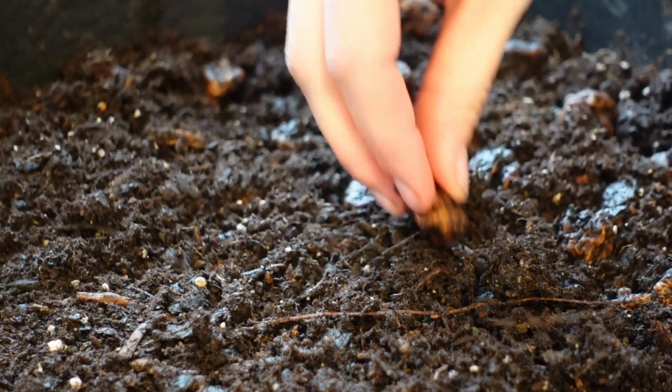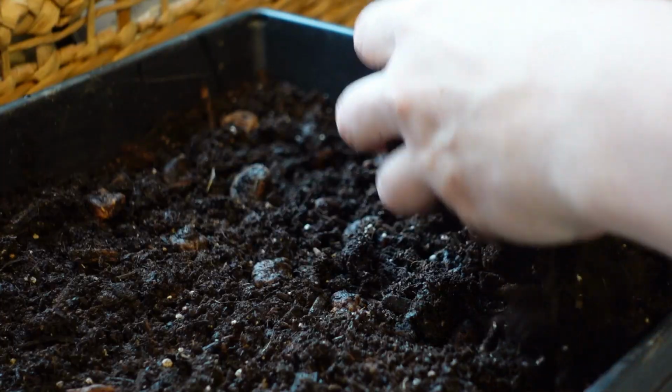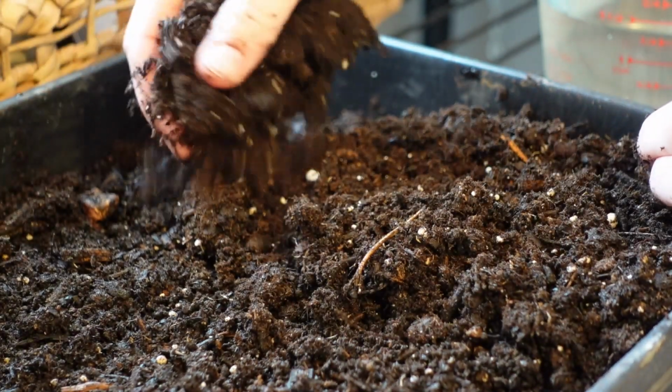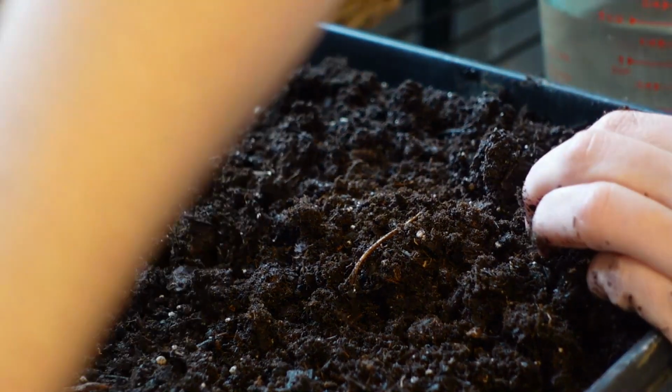To pre-sprout anemone corms, fill a watertight, flat-bottom tray with 2 inches of lightly moistened, high-quality potting soil. Then place the soaked corms onto the soil with the pointy side down and cover them with 1 inch of lightly moistened potting soil. You can place the corms very close together since they'll only be in this tray for a few weeks.